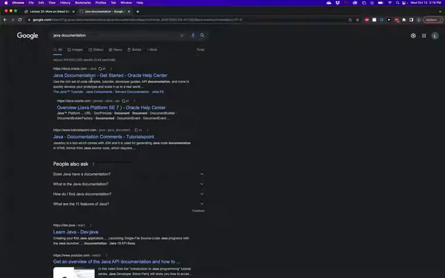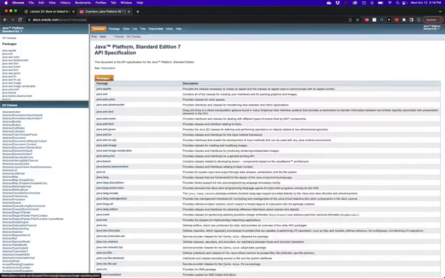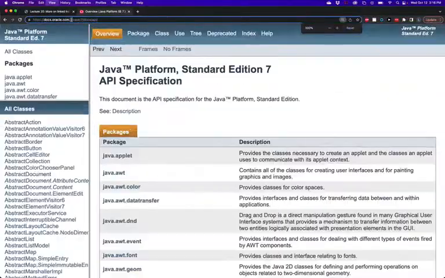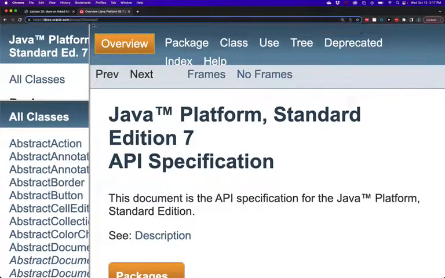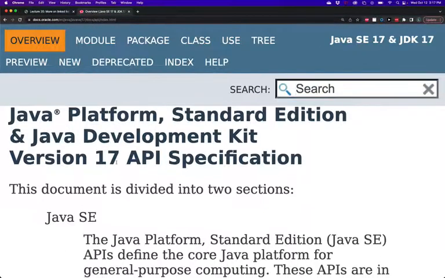There should be, or maybe Java API. There should also be a link to, maybe that was the right thing. And I like to go to, so this is Java 7. We're using Java 17, so I kind of like to make this Java 17.